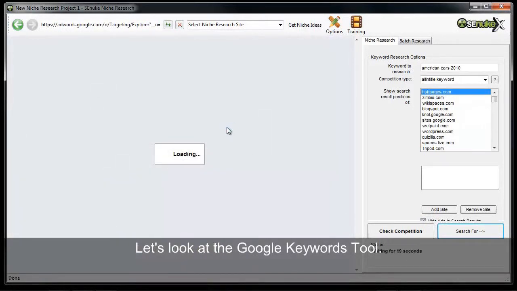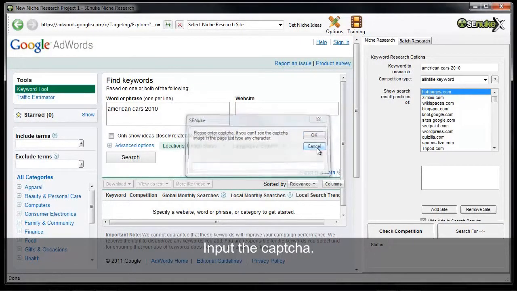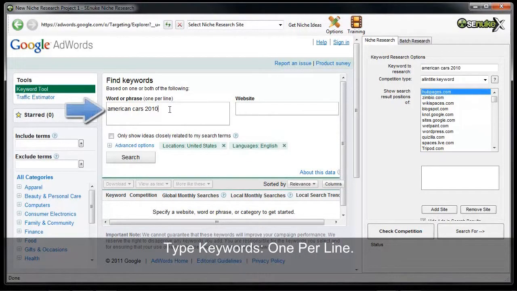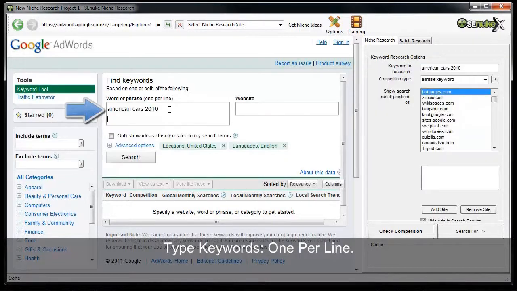So when you go to the page, it's first going to ask you to put in the CAPTCHA. I've already done that, so I can hit cancel. And here's where you type keywords. I type keywords 1 per line.